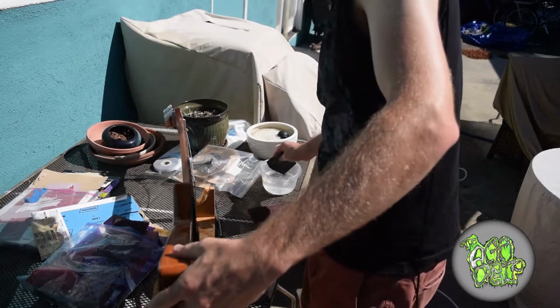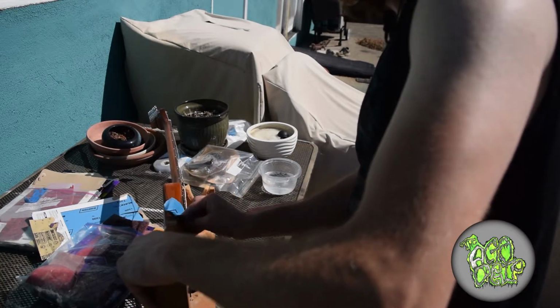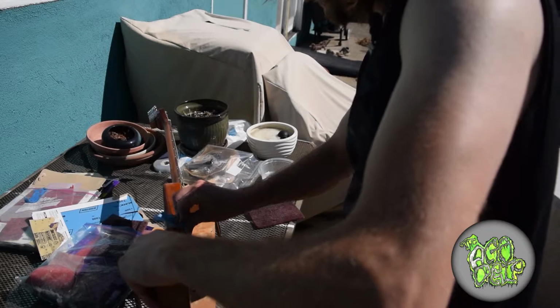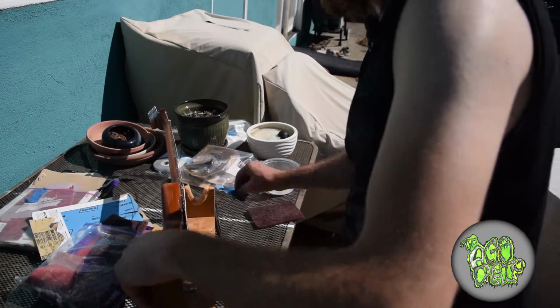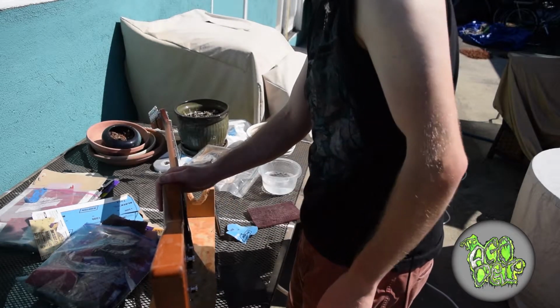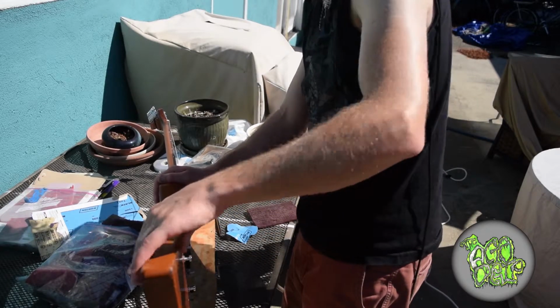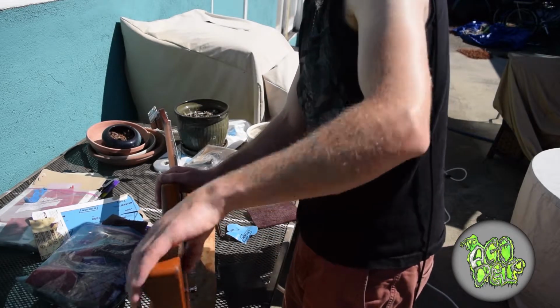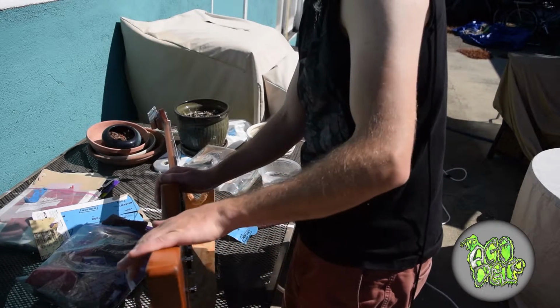God damn, the sun is baking the crap out of me. I put a ton of sunblock on before I came out here, and I still feel it baking me. So I'm gonna get this done, and I'm gonna bring this guitar in, and we are gonna chill out because I can already tell today's gonna be a scorcher. So we are gonna get this done and go inside, and then tonight we will work on the flying V, and I will talk to you guys about that.